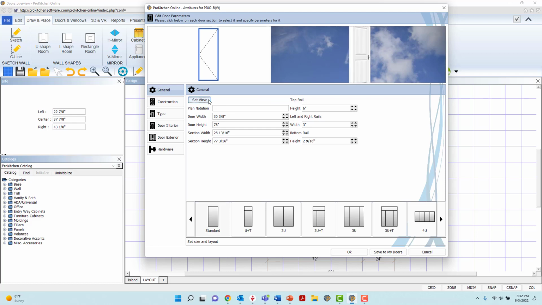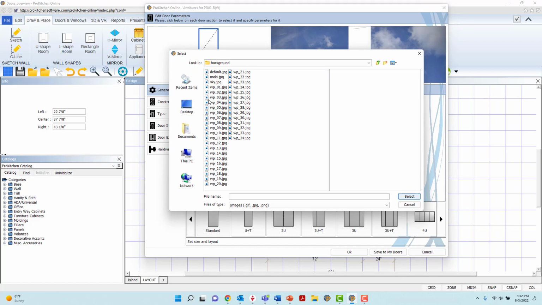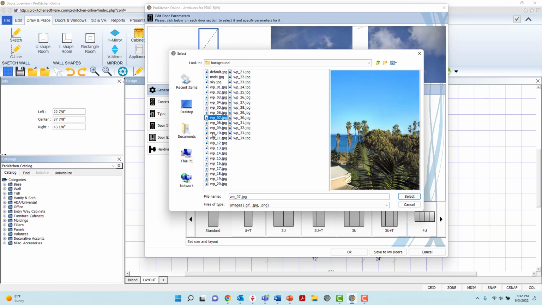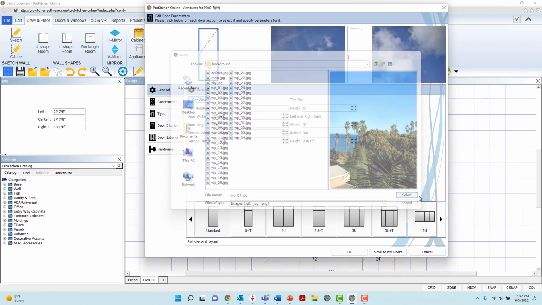When left-clicking this option, a dialog box containing all your computer files will open, directly to pre-installed background image files. You may select any of these options, or select a custom image stored within your computer. For more information on creating custom background images, please visit the Adding a Custom Image video tutorial. Once an image has been selected, left-click Select at the bottom right corner of the dialog box.